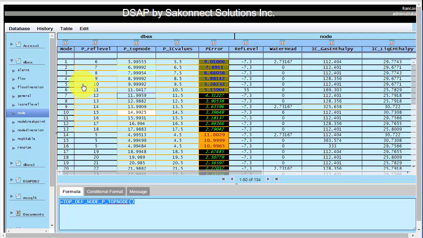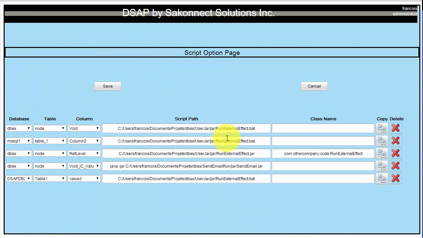So far we have the possibility to make the history and look at what will happen and everything, and we have a good relation in between all our databases and tables. But at the end, we want the number to make something. We want the number to change something. Because right now the number changed, but there is no effect. So we provided the possibility here to add scripts. So for example, you can add a prompt batch file, or you can have a Java jar, or even a class.